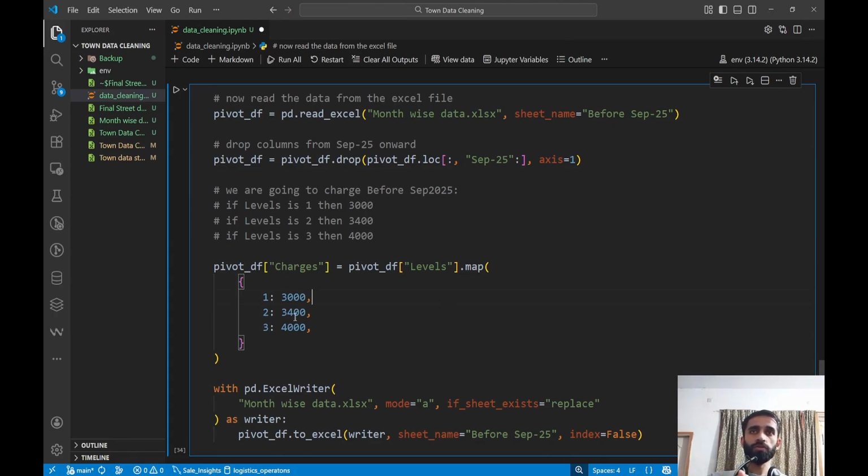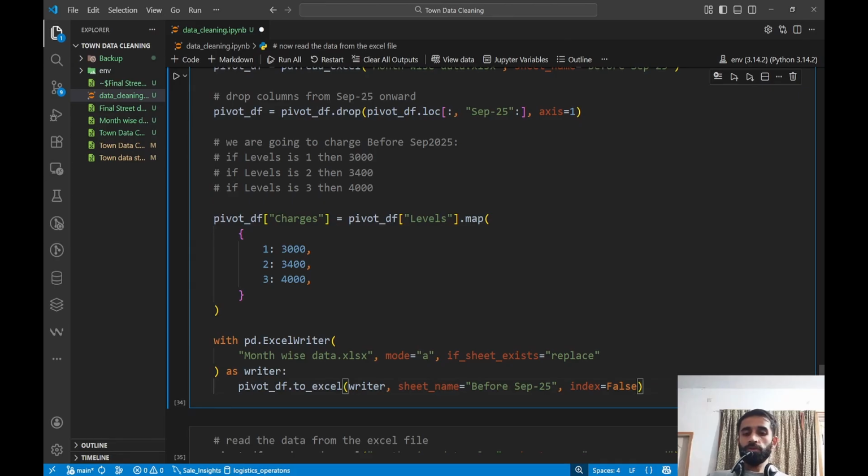If a 2-story house, charge them 3400, and for a 3-story house 4000 will be the charges. The reason we are splitting the data into before September and after September is that the charges increased after September 2025. So, Control Enter.